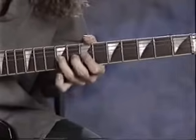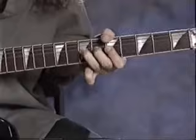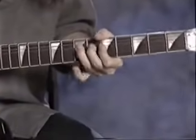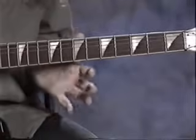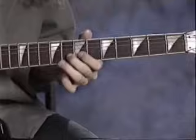It's from half step behind the note, or maybe even a step and a half. As long as you get the pitch correctly, it doesn't really matter where you bend from. And there's a lot of different ways to phrase a bend in your vibrato and make it sound a particular way.